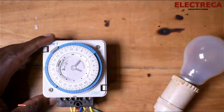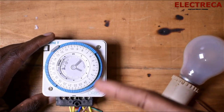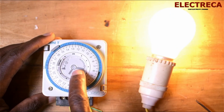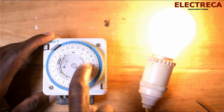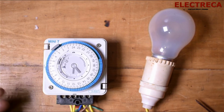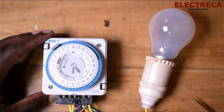Okay, so if now we run our clock, you're able to see that our light will go on. It resists here, so I have to touch right here and our light will be on. So if our clock keeps moving, see that? The moment it clicked 6 in the morning, it went off. Okay, so basically that's it. When the pins are inside, every time the clock reaches that time, it will engage the circuit, like that. So I hope you understood this well.